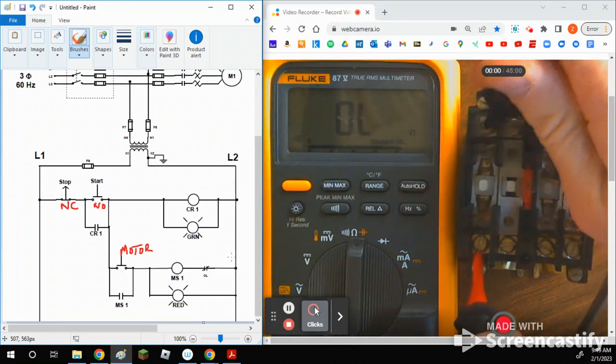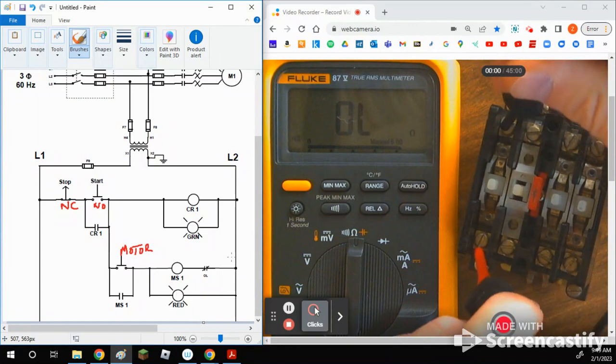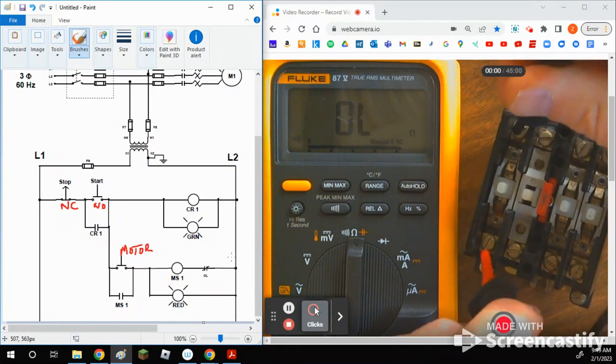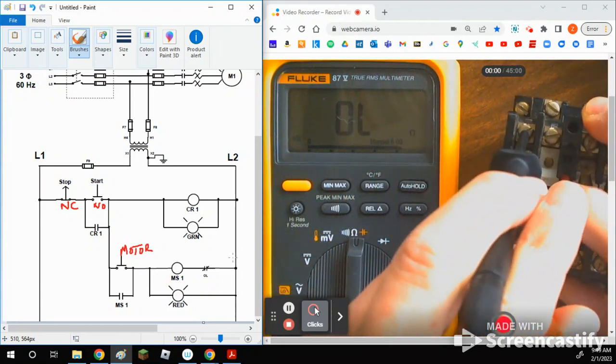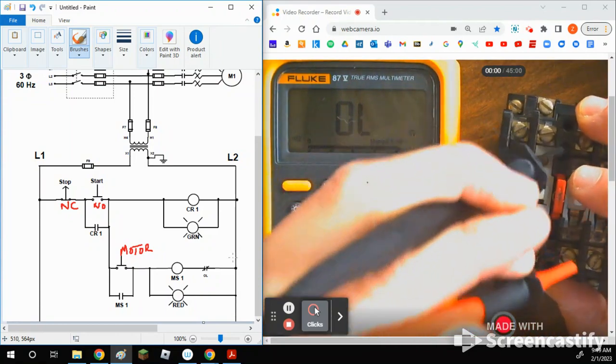Okay, first set of contacts. Is that normally open or normally closed? Normally open. And I push this thing down, and I get nothing. Why?